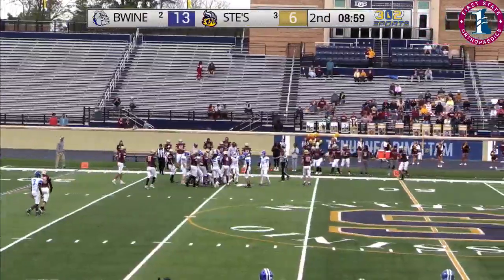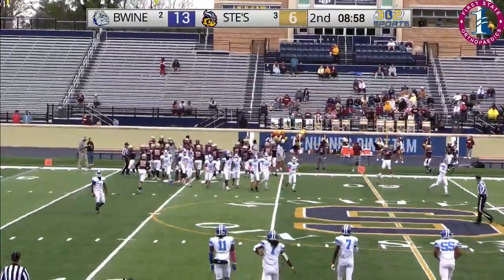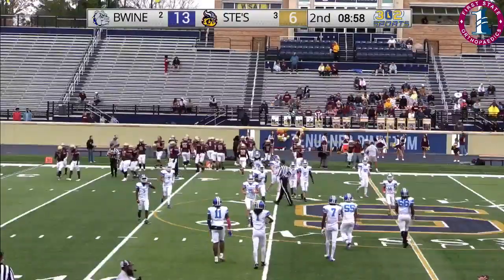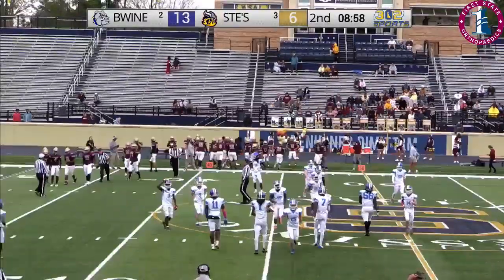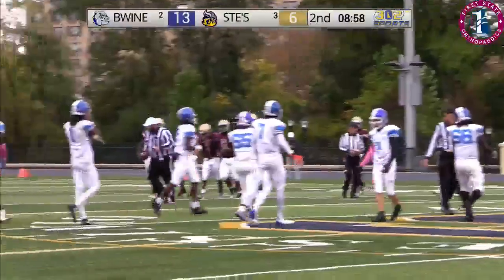Again, he is immune to going down. He can carry some guys forward. And again, you mentioned just a freshman, but again, putting on display what we think he's capable of. Looks good so far. A tough turnover there, but that's what allowed Brandywine to kick that field goal, put some more points on the board. A big play by the Brandywine defense.